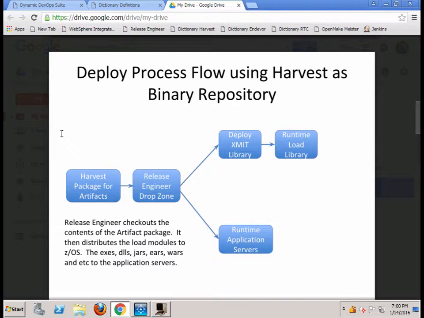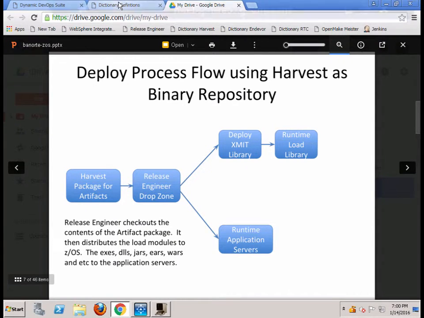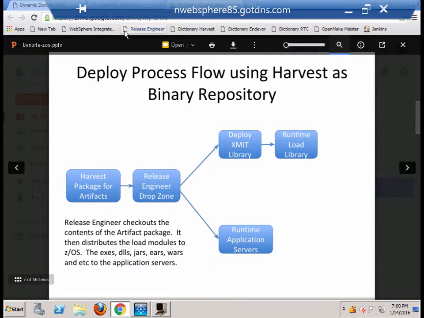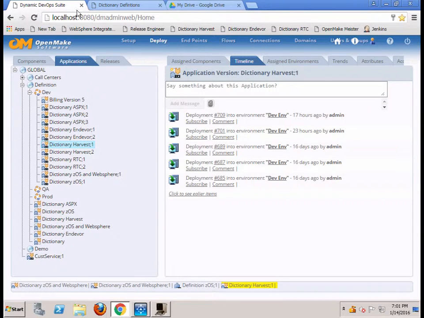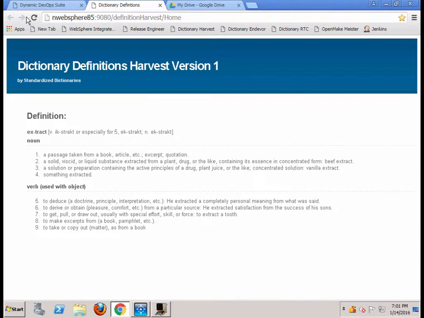So that's just a quick overview of the process. Let's go ahead and get started with giving you a level set of where we are. So we have Release Engineer, which is running and which we'll be utilizing for the deployment process. We have our application for our distributed WebSphere application.